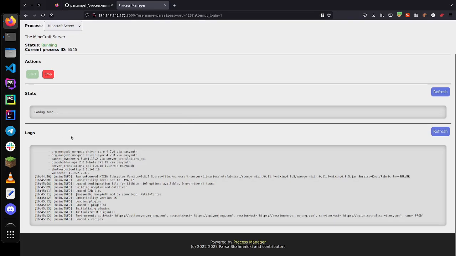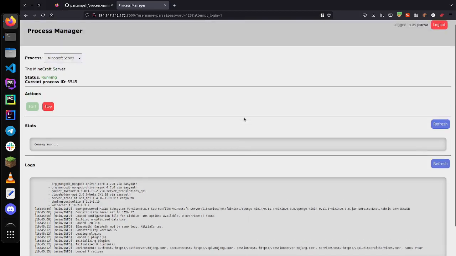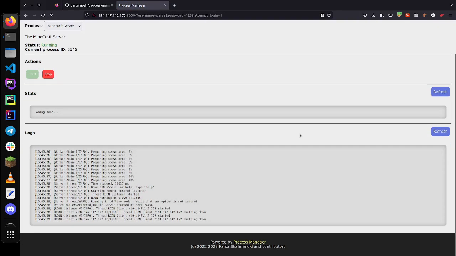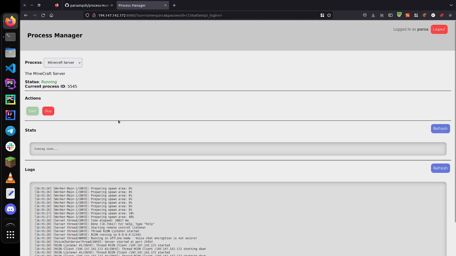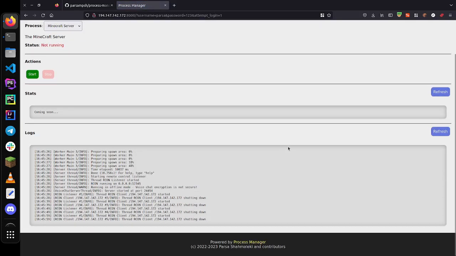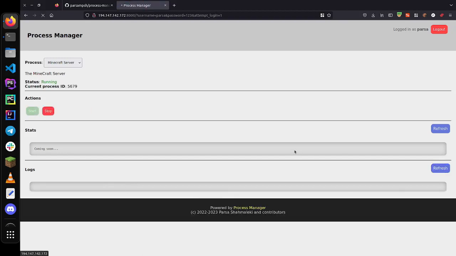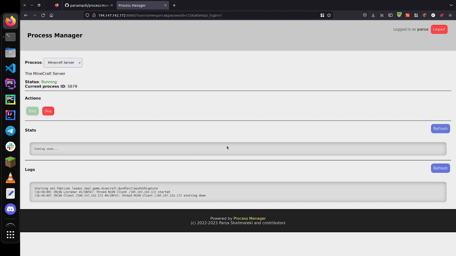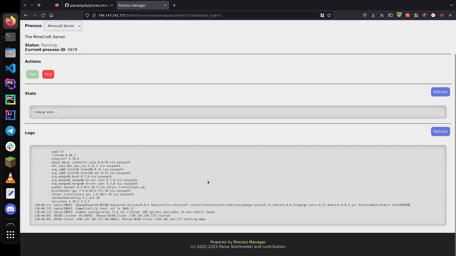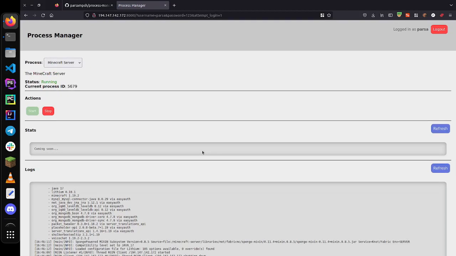I don't even need to SSH anywhere. Or if for some reason I wanted to see the logs, I can easily come to this web page and start reading the logs, without having to SSH to the server again. And if I try to stop this, the same thing would happen that happened for the other test processes that we had. It'll be stopped, the server's not running anymore, but I want to start this again, and if we do, the log refreshes, and you can see this is being started. And that was the whole thing.